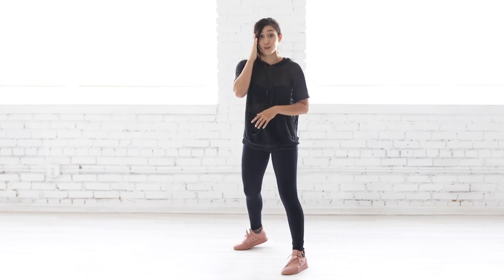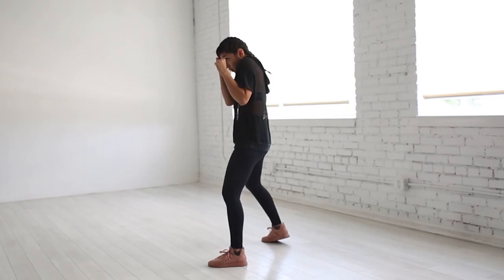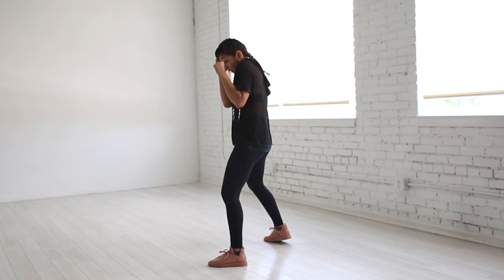If you've ever sparred before, if you've ever done boxing before, you know that. You don't want to get hit on the side of your face. You also don't want to get hit on your chin. That's why we tuck our chin in. So, chin is tucked, elbows are close to our rib cage, as tight centered to your body as you can. And I'm a stickler on this, keep those hands up.